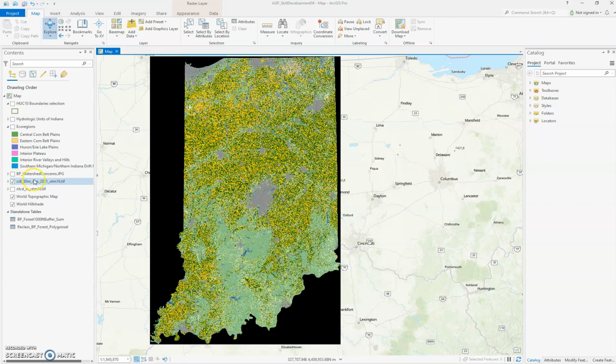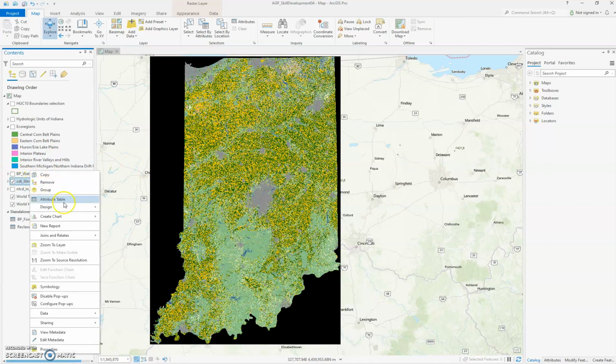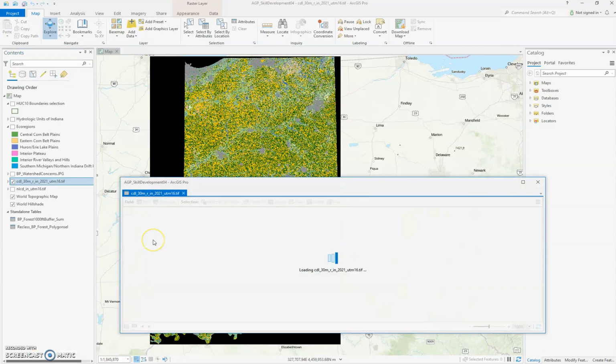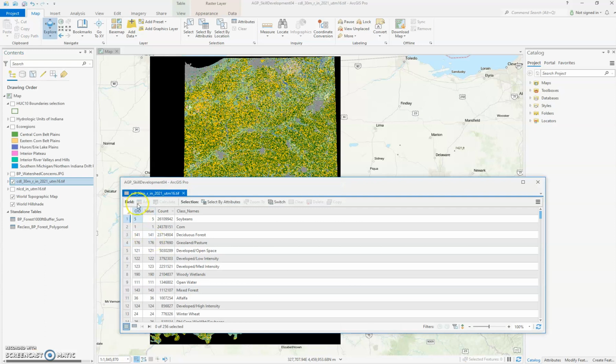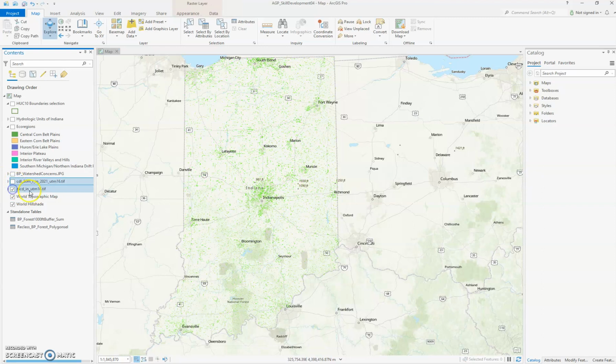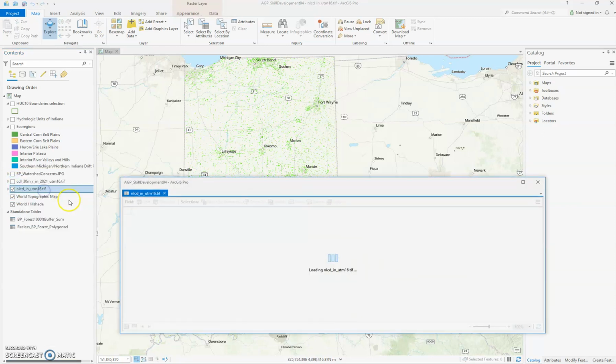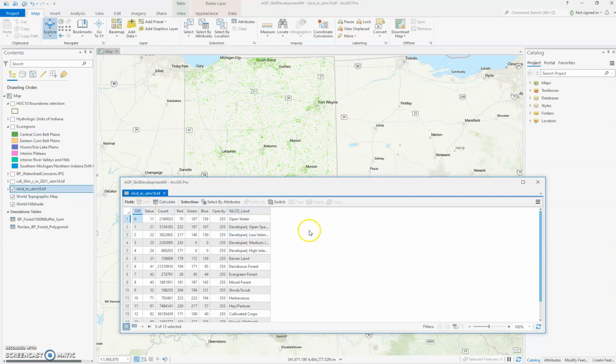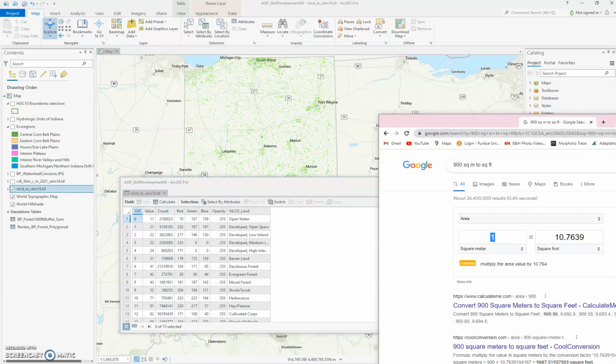The other thing that exists in the background here is that if you open up the attribute table for the, oh, that's the cropland data layer. I'm sorry, I want the National Land Cover data set. If I go ahead and open up the attribute table, you can actually do that there as well. The other thing you can find is that for each one of these, you see this count field. The count field is the number of those 30 meter by 30 meter grid cells that exist out there.